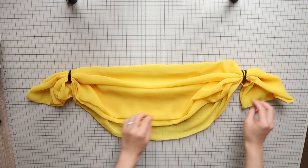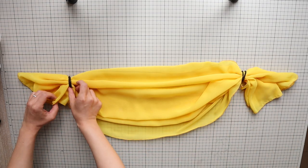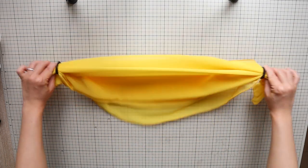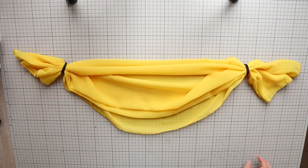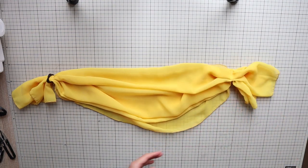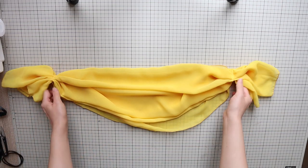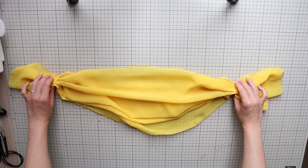You can hold it up to see if it makes a nice swag. And now you have a pretty swag to attach to your skirt. You can try pulling out more or less according to your preference. Once you like the shape, do a zigzag stitch a couple of times right next to the ties so the folds stay gathered. Don't worry if the folds aren't very neat here — just make sure the top edge is facing towards the wrong side and do a zigzag stitch over all the layers together.